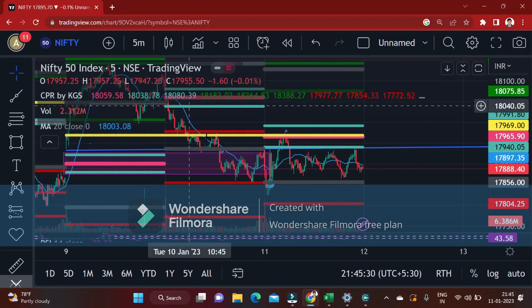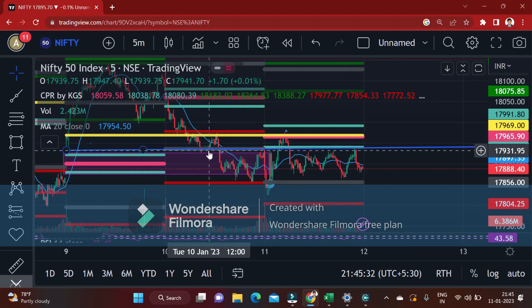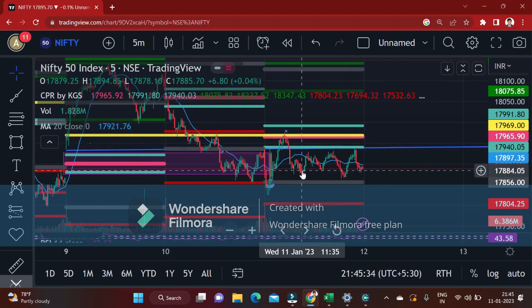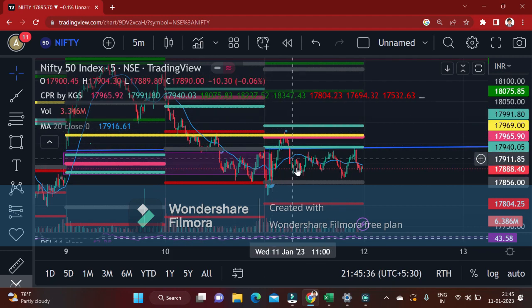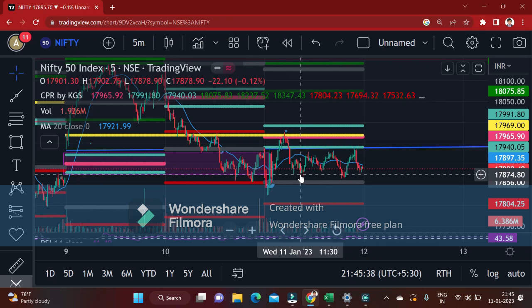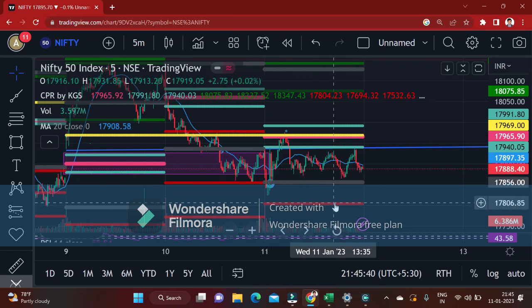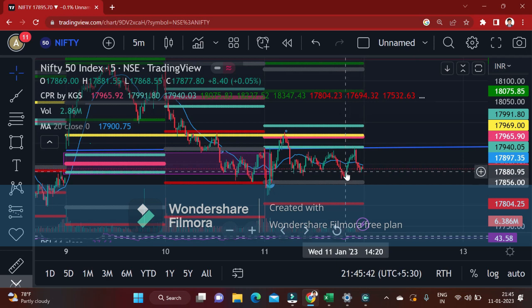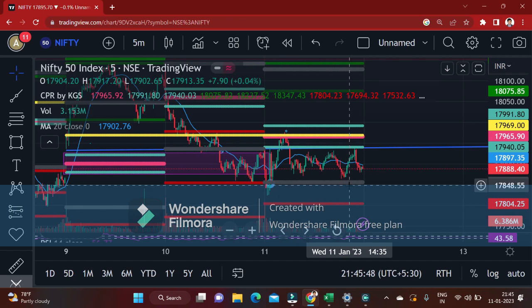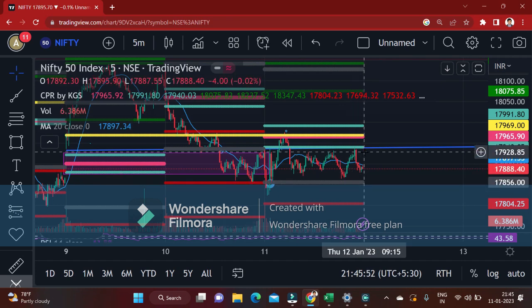You see, up to that time yesterday how much it was moving, and today how much it was moving. From here we got to know this is a sideways market. That means the market is not going to go down that much. For example, if you are taking a trade here, you take the risk up to the day's low. Put the stop loss below the day's low and put the target up to here.